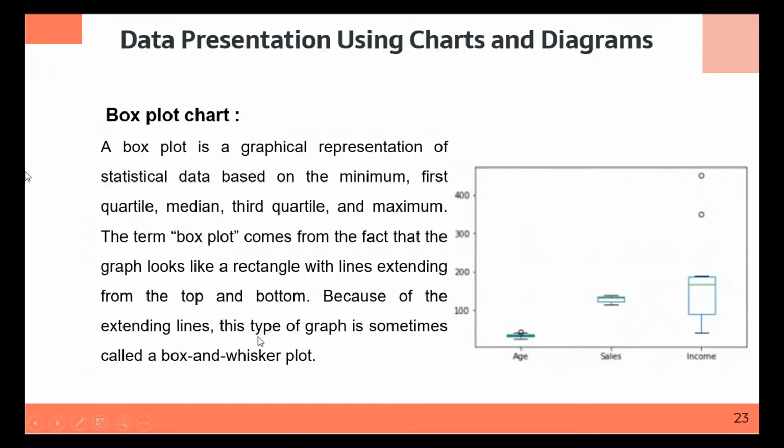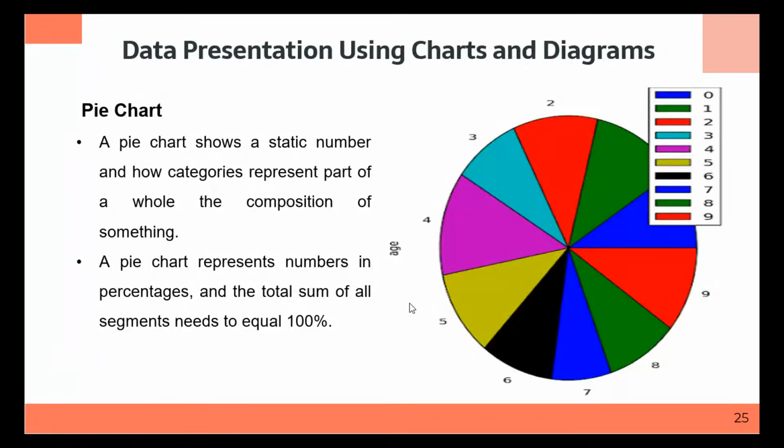And now we need to look at the pie chart. I hope all of you understand the pie chart because everybody eats pizza. It looks the same. But so many pieces will not be there, only 4 to 5 pieces. Here we can see there are different colors given to each pie. This one section is called a pie. So this whole thing will be called 100%. In that there will be separate parts.